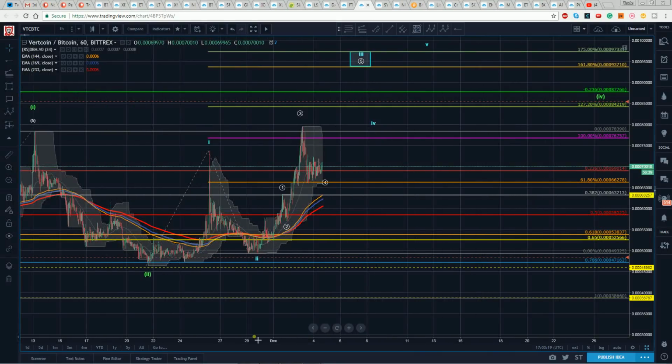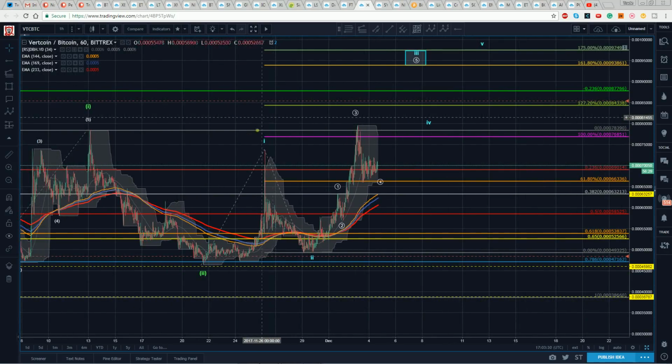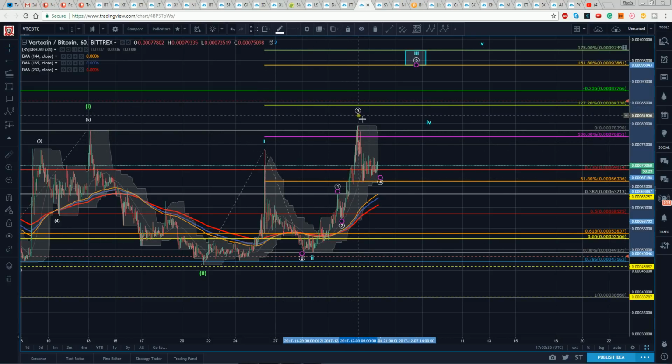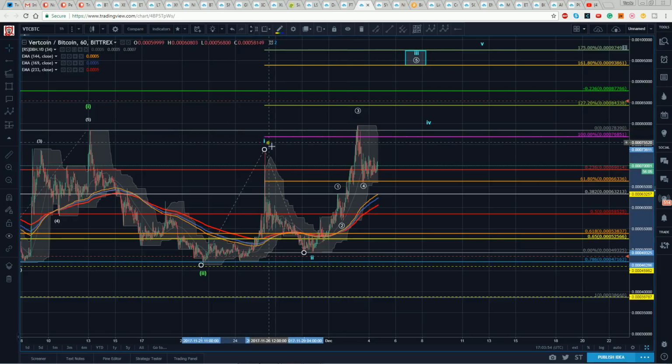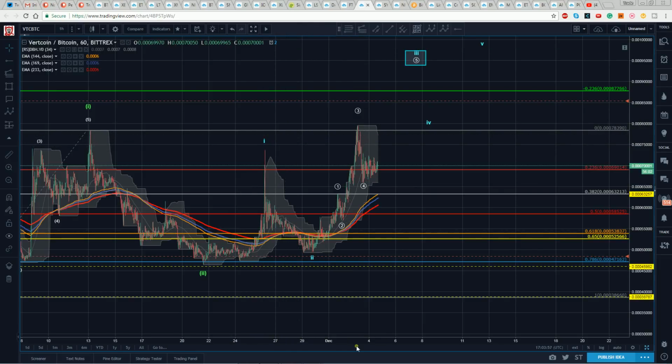So I may very well have a 1-2 here. Let's check that. First thing I've got to be sure of is that on that larger degree, on the blue here, I go at least 100% the length of 1, and we already looked at that relative to the median lines. So we've got 1, 2. We can quantify this as a third because it would be longer than the first wave. Right now, it's just a potential third. We can't be definitive about this count, but it looks interesting to me. So with the hot box marked up here, and with confirmation that we potentially have a 3 as it's longer than 1, I can take that off, and then I can start to measure down here.